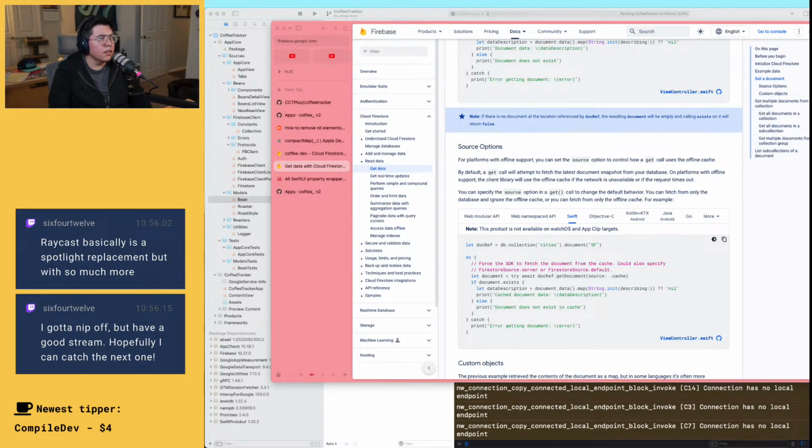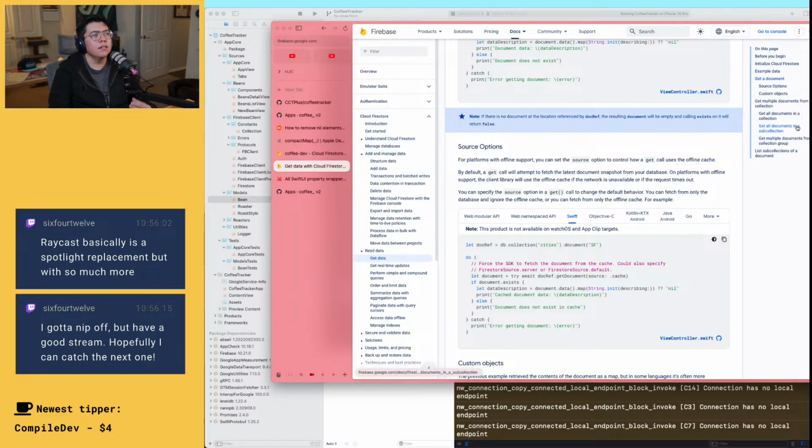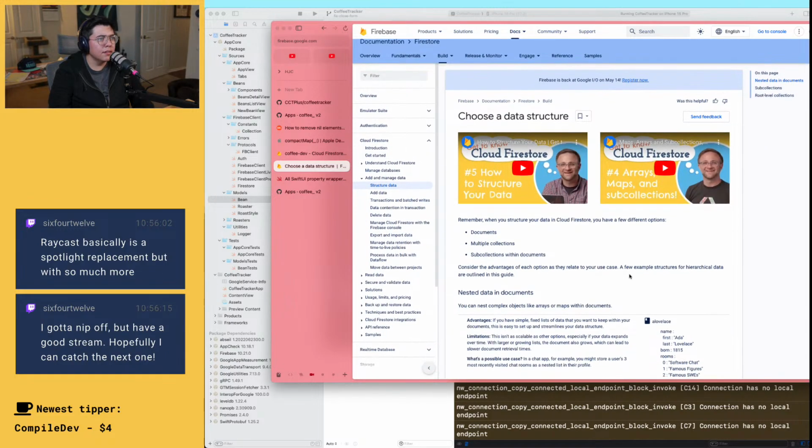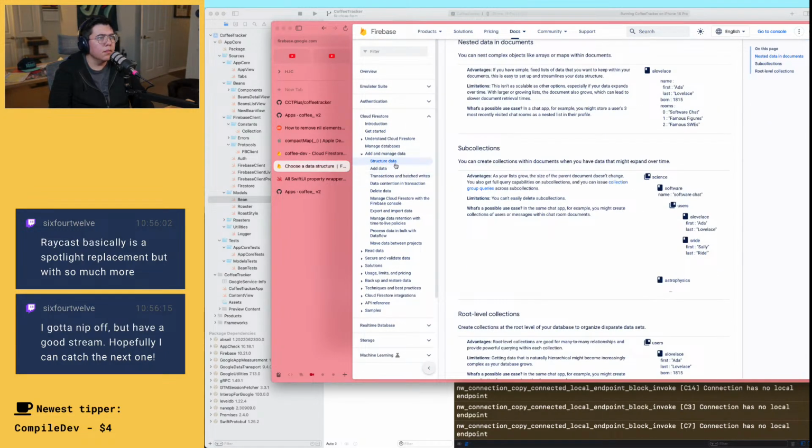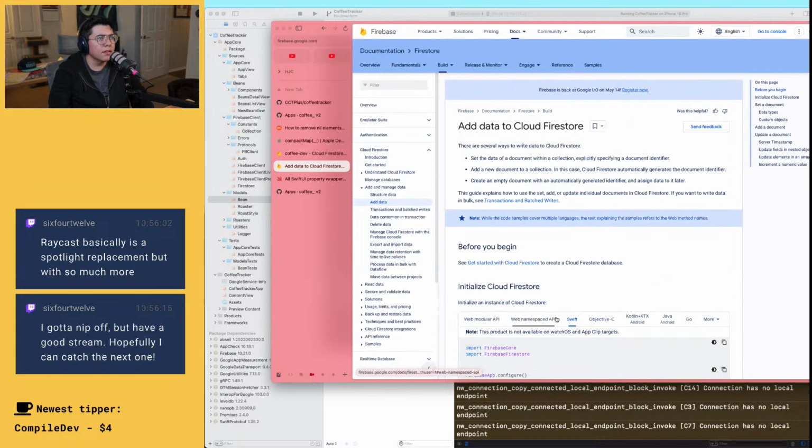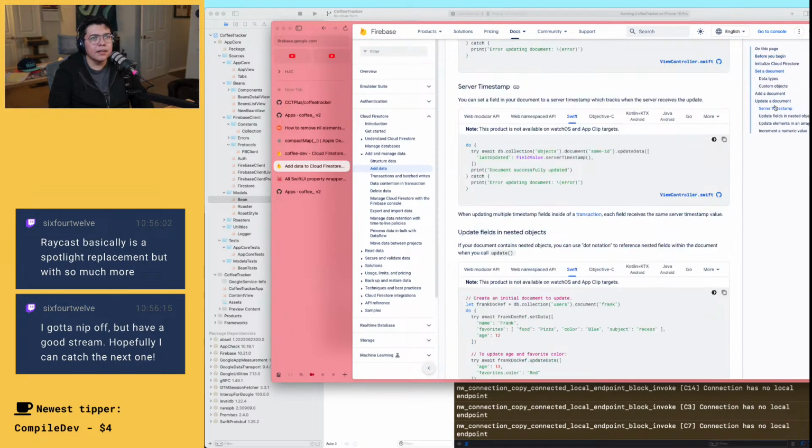All right, so let's see here. Add manage data. Is this it? No. Add data. There should be one that has server timestamp. There we go.